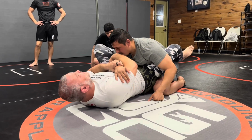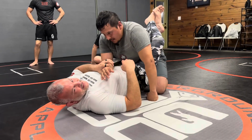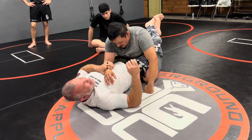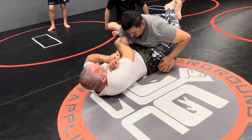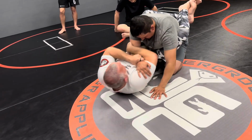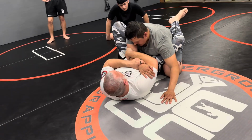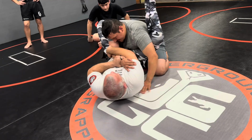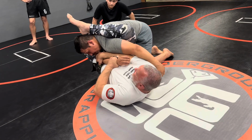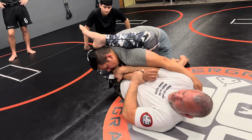So I see you guys doing this regular arm bar, and I love it, but that's not what this is. This is an active, attacking, non-stop grinding arm bar. I got him like this, he's pulling his arm. As he's pulling his arm, I throw this leg up. Now I put this on his hip, that stops his motion, I close this door here. He's still pulling his arm. While he's pulling his arm, I'm kicking him in the back of the head. As he's doing that, I'm kicking him right in his nose with my quadricep. Boom!